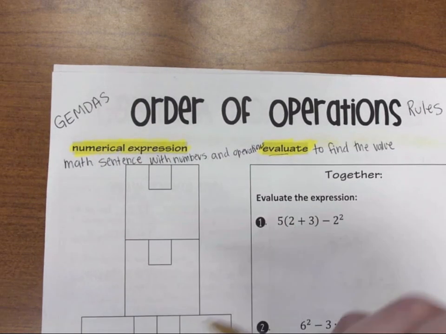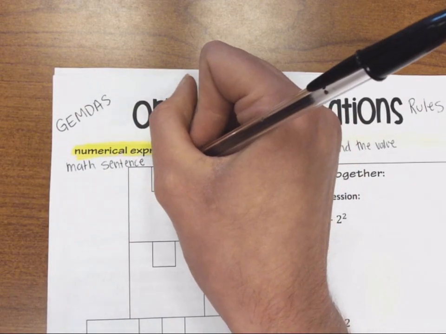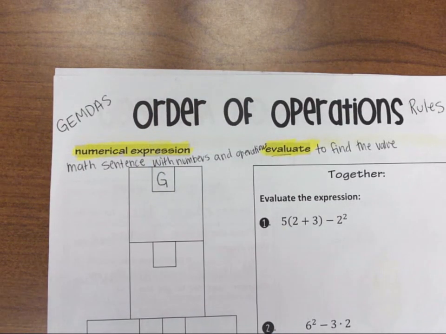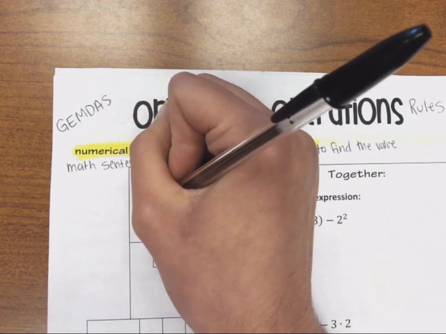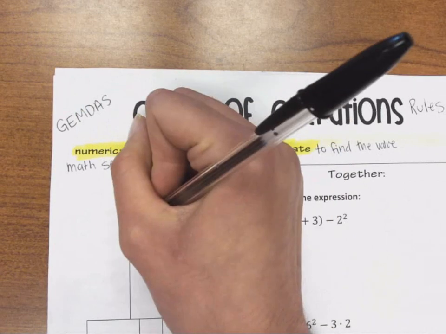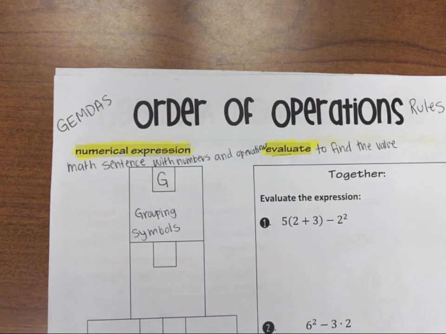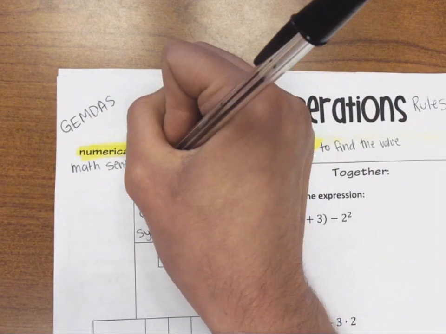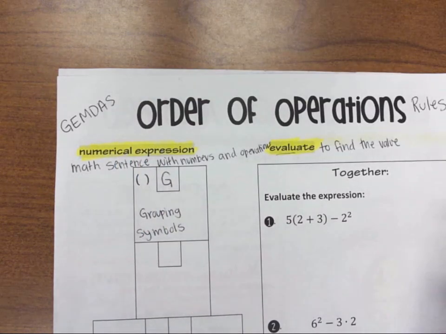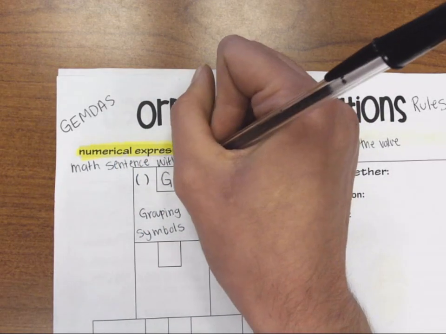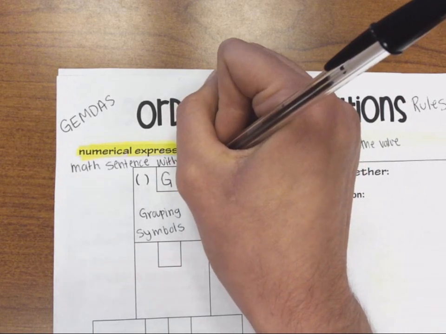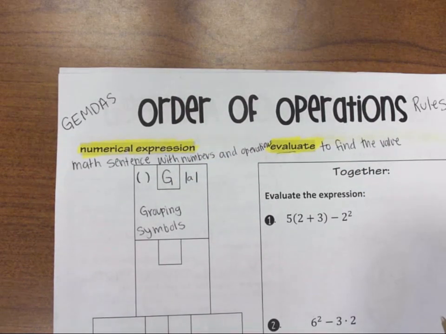So the first letter in GEMDAS is G. So right here, we're going to call this a hopscotch where you write the letter G. G stands for grouping, or grouping symbols. So go ahead and write that right there. Our grouping symbols are things like parentheses. We've seen those before, so go ahead and write a set of parentheses up here to remind you. Another set of grouping symbols is absolute value. Those are those straight bars. I'm going to put an A. That would be some number in there that gets the absolute value. Remember, absolute value is the distance from 0. Another set of grouping symbols we maybe see is brackets, and we'll look at those later.